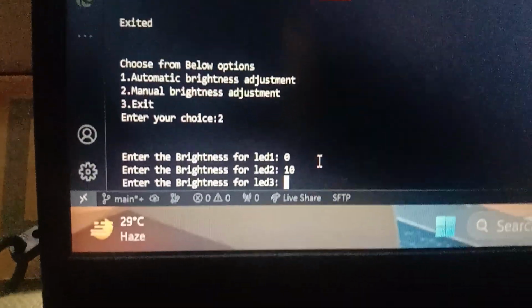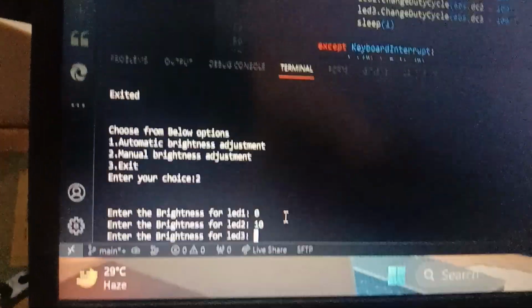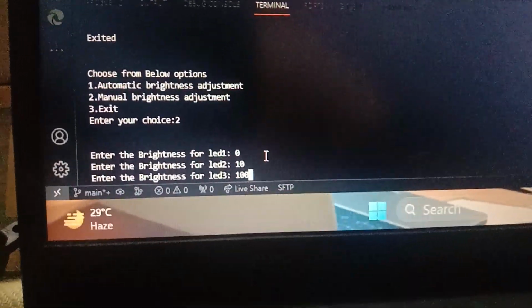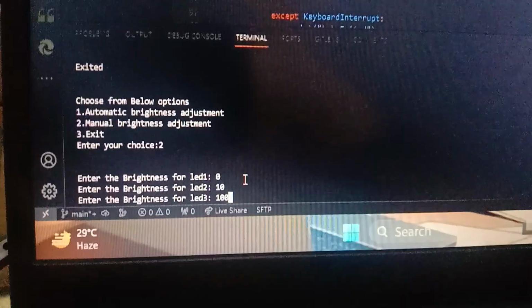For LED 1, which is the red light, we enter 0, and it asks for LED 2, where we enter 10 percent glow. For LED 3, I give 100 percent brightness for the blue LED. So the first LED is red, the second LED is green, and LED 3 is blue.